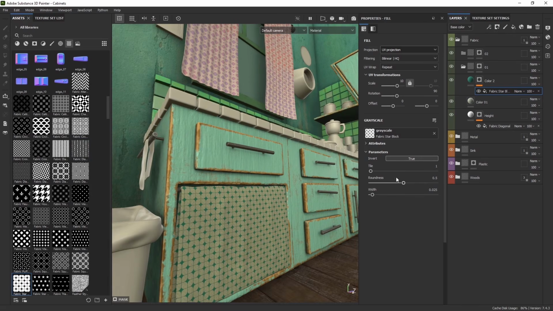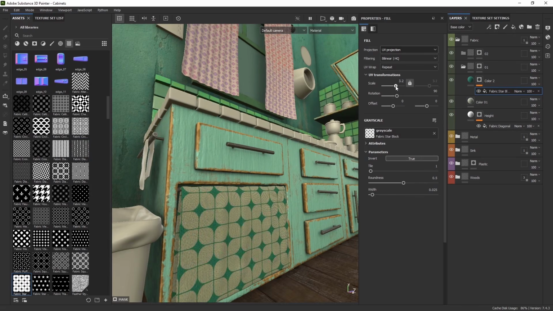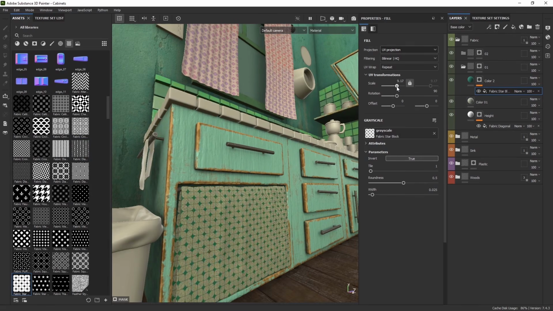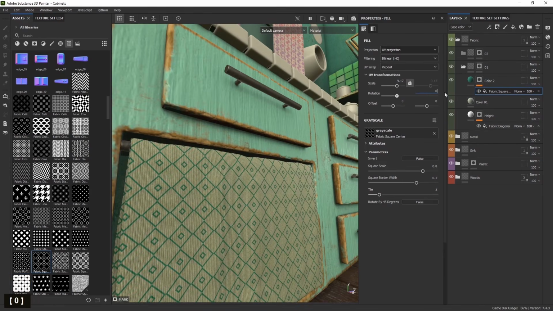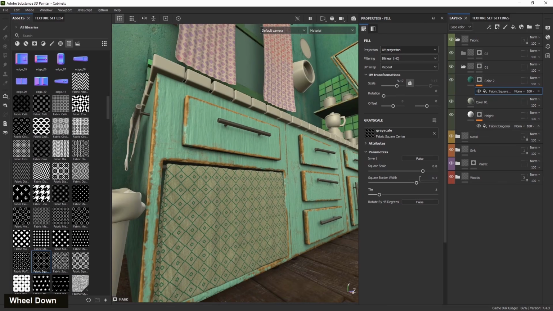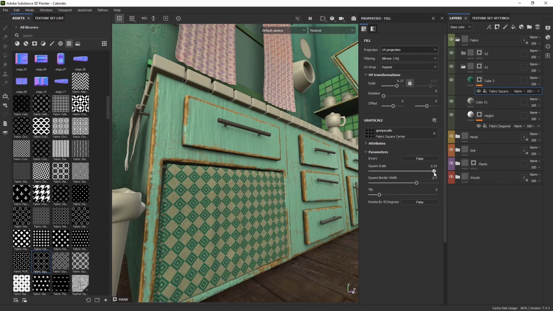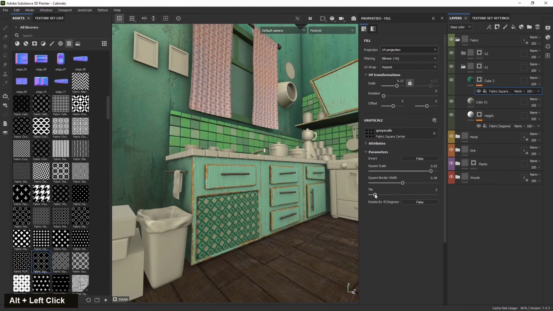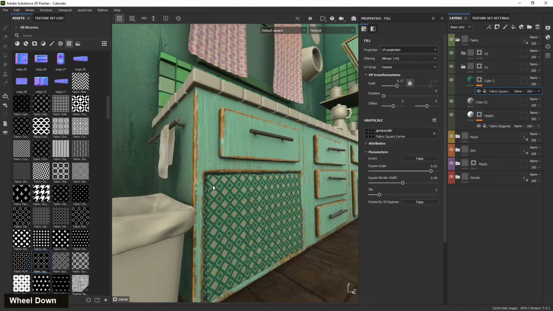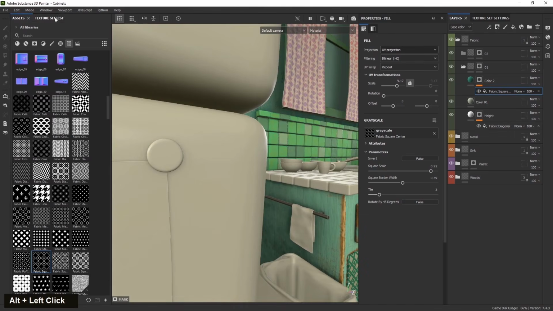Invert. And less styling. No. This one with no rotation. Yeah, this one is more like it.